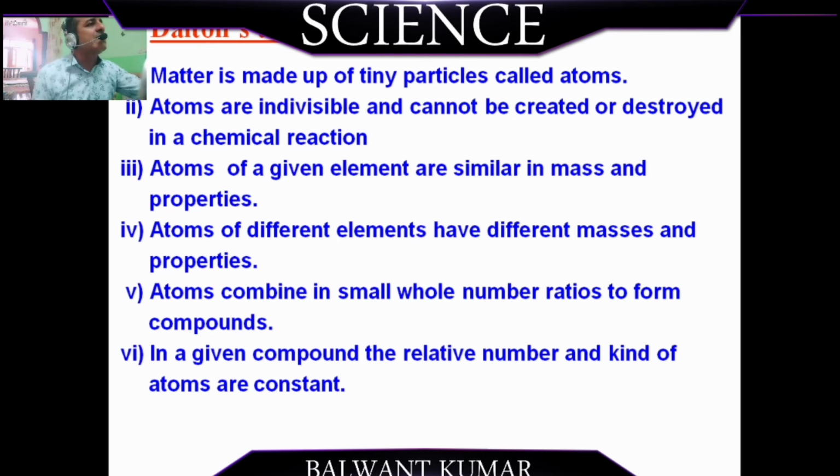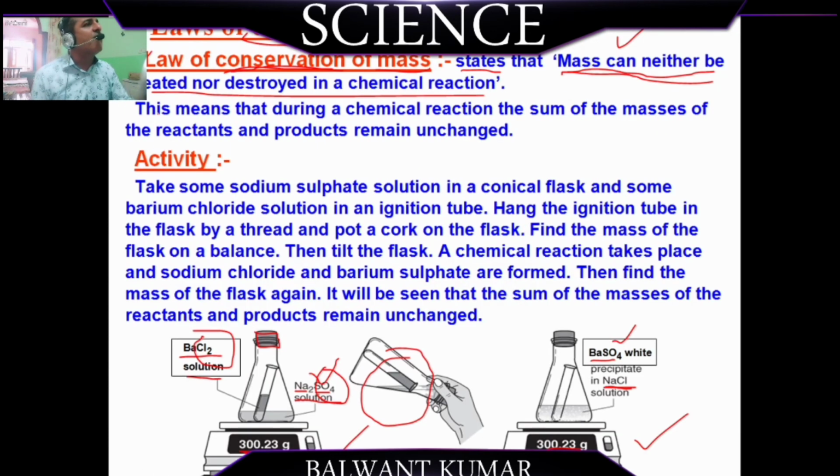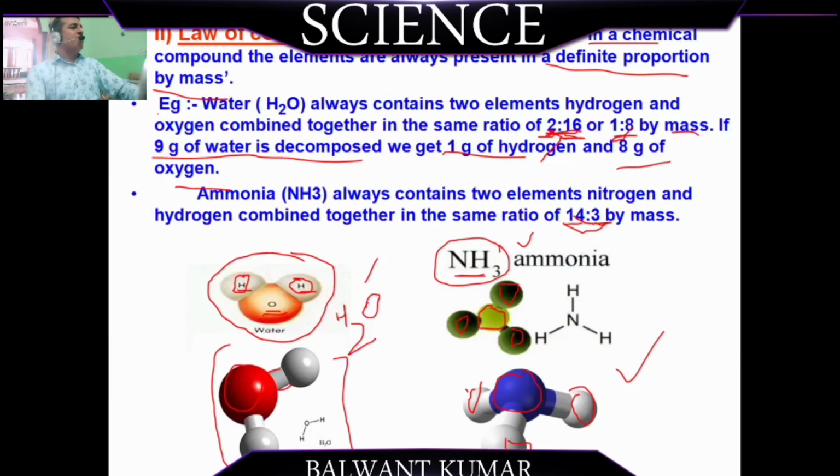In 1808, these two laws, the law of conservation of mass and the law of constant proportion, had come by the end of the 18th century. Around 1793, Lavoisier carried out several experiments and formulated these laws.